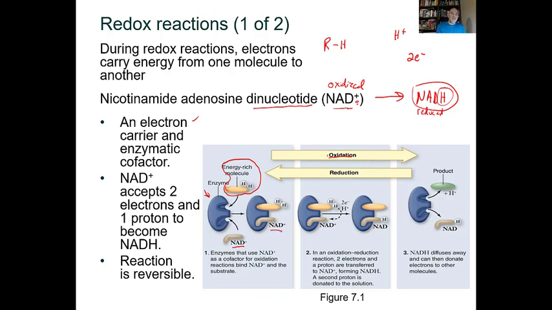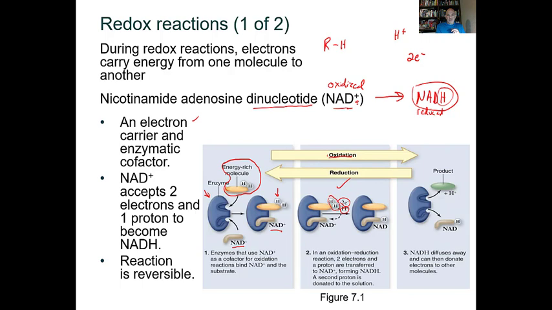Okay, so what are we doing? If we're dehydrogenating the organic compound, we're oxidizing it because we're removing the hydrogen with the electron. And we're removing it, and we're going to add it to the NAD+. So we see that going on here. This is the process going on right here. You can see we're going to transfer onto the NAD+. We're going to transfer one of the protons, and we're going to take 2 electrons off of there to balance.